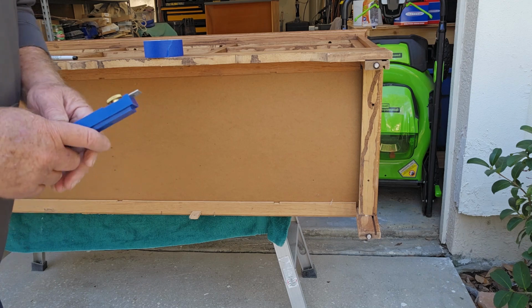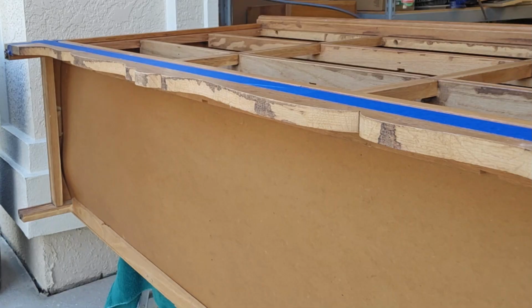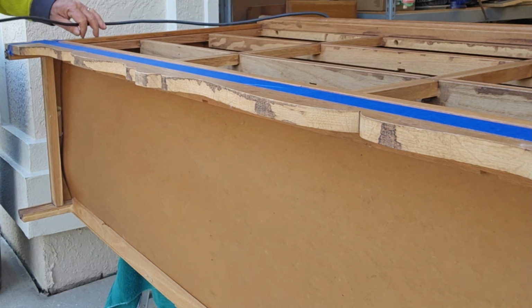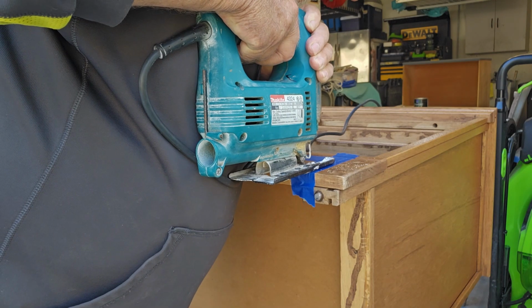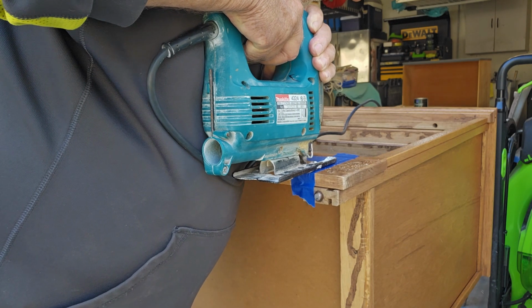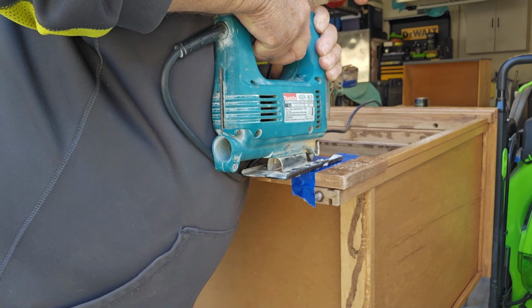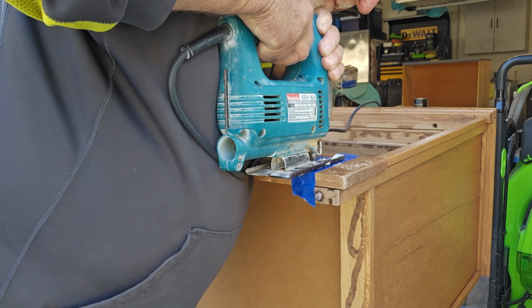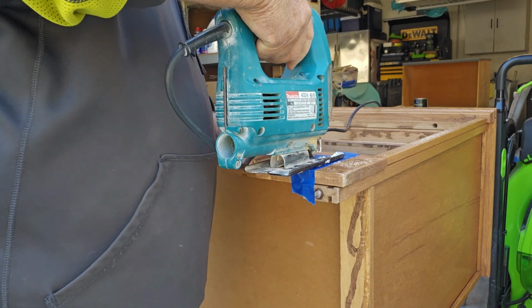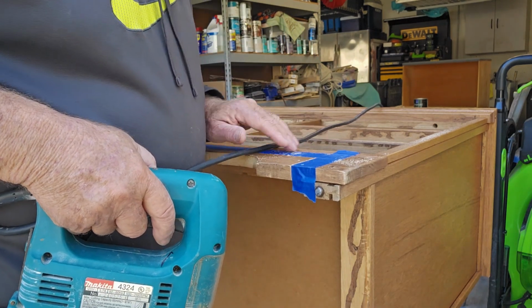If your dresser or nightstand has a curvy base, one way to modernize it is to cut it. Now, when doing so, you need to measure, measure, and measure again to make sure that you know exactly where you're going to cut. I then apply painter's tape as a guide for the saw that I'm going to use. I usually use a jigsaw just because it's more compact and I can usually get it into where I'm going. So I start with my first cut.